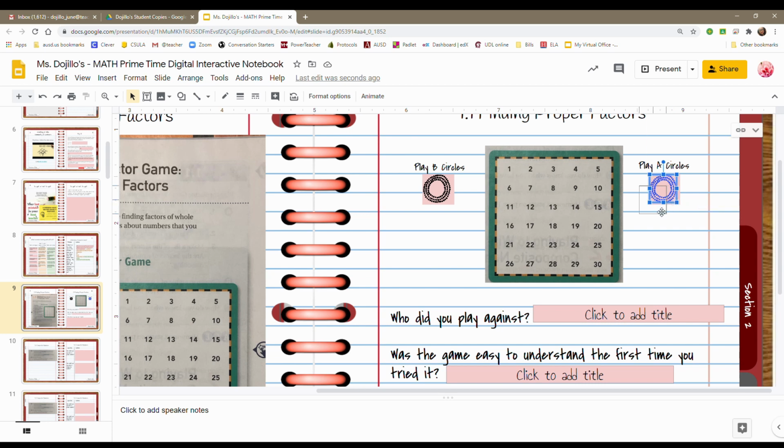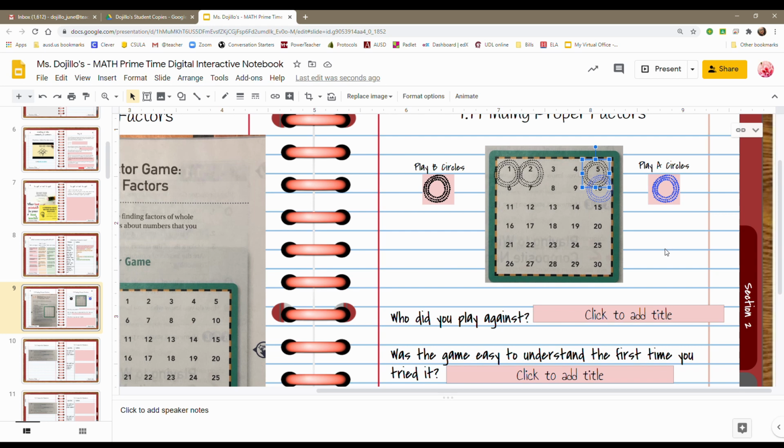So both of you are going to circle 10 with blue. Oops, not all of them. Both of you are going to select 10 with blue. And the way you do that is make sure you click outside of the circle, hover over it, click it once, and then you're going to move 10. Both of you are going to put the marker on 10. And then I'm going to say, okay, Ms. Lee, I'm going to circle 1, because 1 times 10 is 10, 2, because 2 times 5 is 10, and 5. And then you both, your cards should look the same.